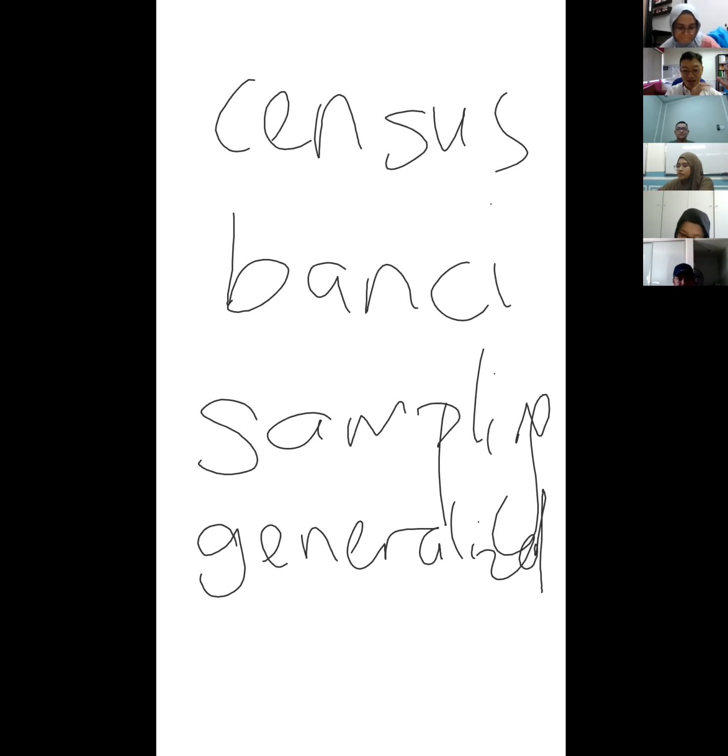Okay. Now, what happens if we do that is we may underestimate or overestimate the average. You agree? Maybe the sample we take has a lot more poor people, that's why it's 4,000. If we take a little bit more rich people, then we overestimate. So it may be underestimate or overestimate.